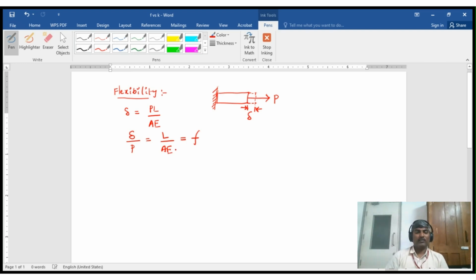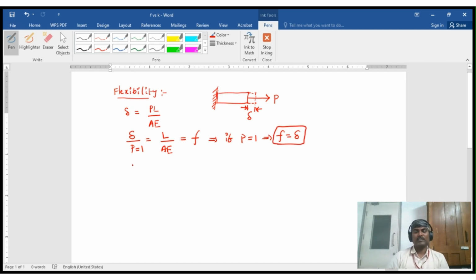Now let us understand what exactly this is. If you say this load is 1 unit, if P is equal to 1 unit, then F will be equal to delta. This is how you can define flexibility.